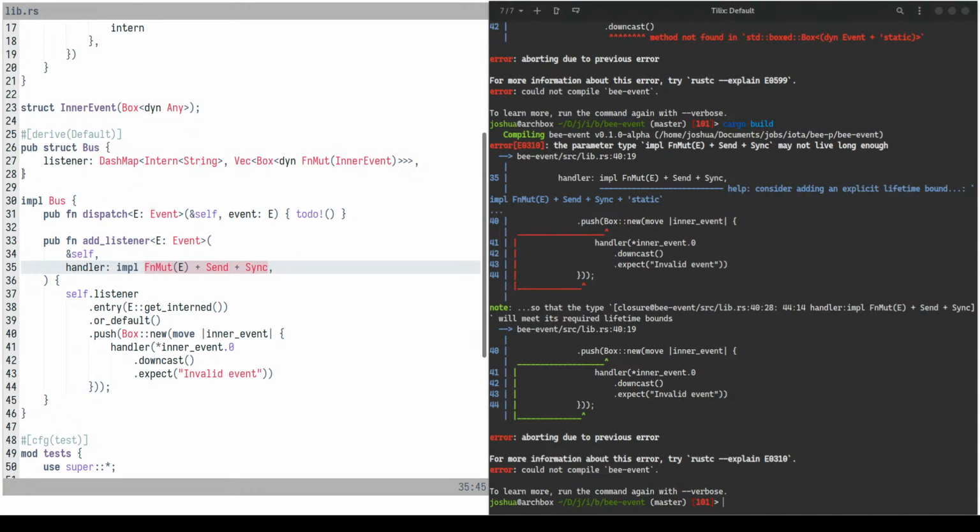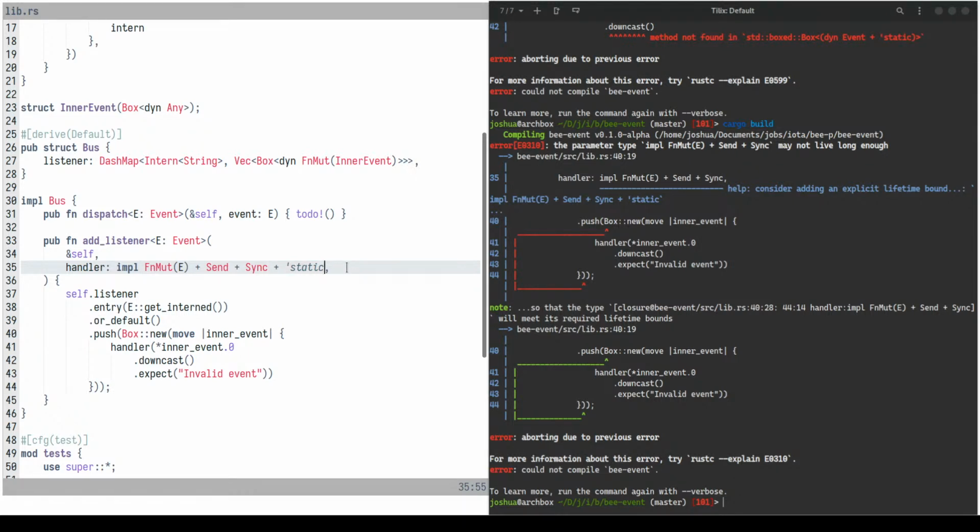So it may not be able to store the event handler for long enough. So there is an option that allows us to add a static lifetime, which means this function is allowed to hang around until the end of time, effectively, or until the program ends.